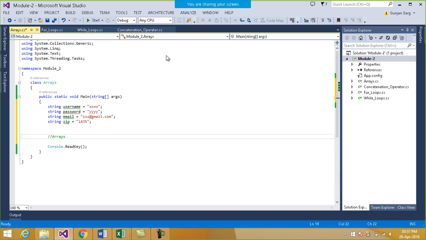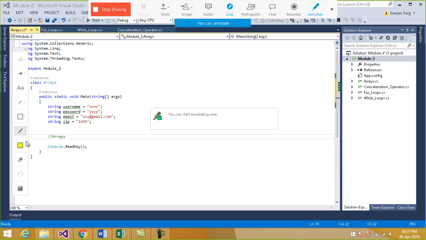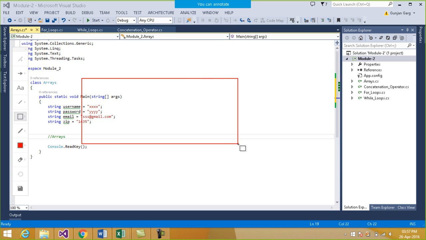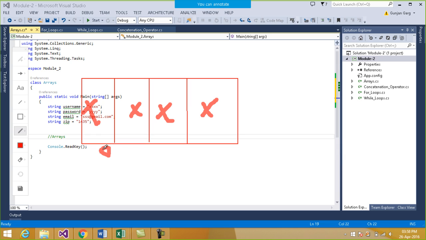For example, an array will simply look like this. It will have sections like this, and each section can store something, any value inside each section, and then each section has an index associated with it.